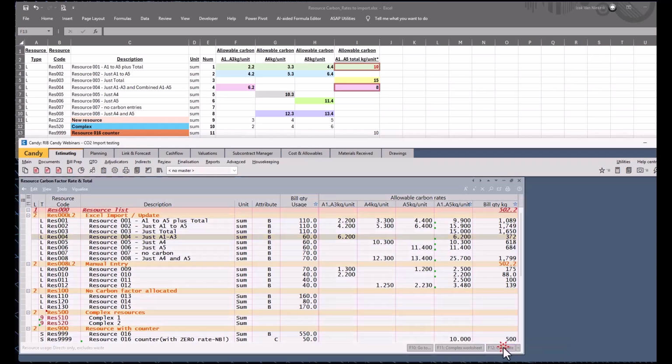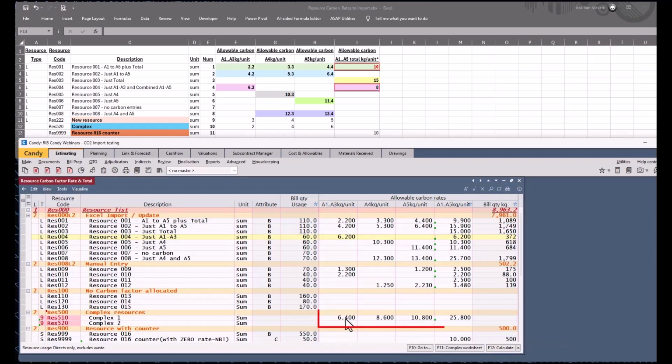Once you've done that, you can calculate, and now you'll notice that complex 1 also has values, A1 to A4, A5, and a combined value of 25.8 based on the symbols used inside the complex.